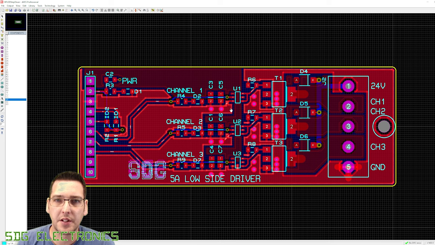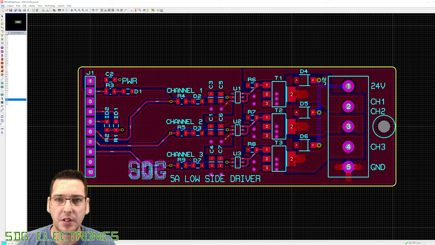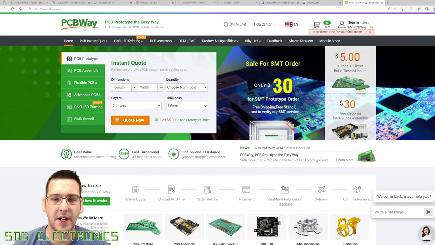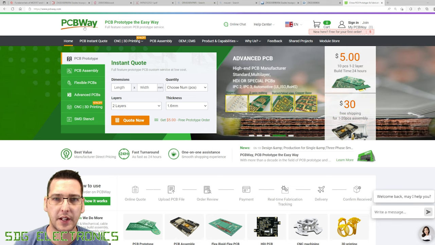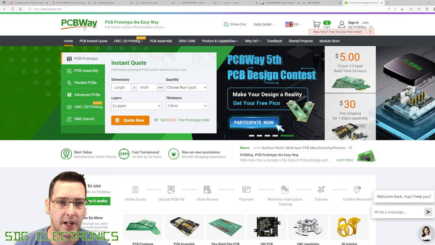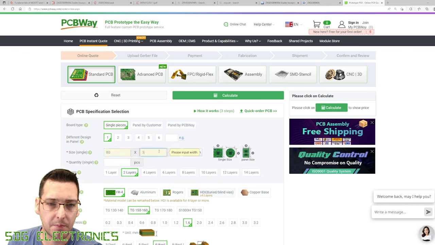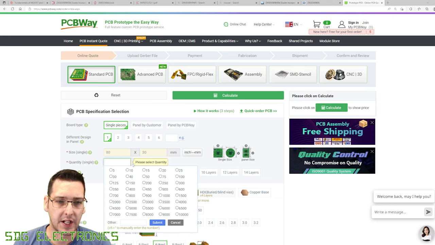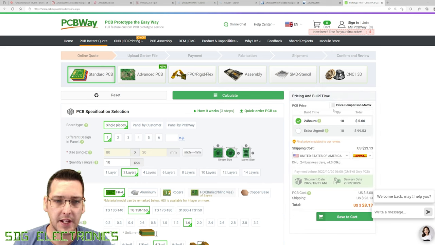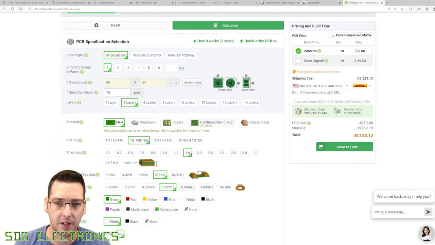Now, let's have a look at PCBWay because that does affect what size vias that we might want to choose because some of the technologies affect the price when we order the PCB. So first of all, let's quickly create the Gerber files and then we'll upload them to the PCBWay website, have a look at which options it's selected, and then have a look what will happen if we change some of those settings. So when you're designing a PCB, it's well worth going to the website of whoever you're planning to get the PCB ultimately made by. First of all, to have a look at the design rules and PCBWay have got loads of design rules on their website. But also, there are a few things that might change the price on your PCB. So if you start plugging in numbers before you get too far in the design, it can help you from suddenly having an unexpected cost in the design. So the basic PCB, 80 by 30 millimeters, and I want 10 of them made. The price for that is $5. And then there's a shipping fee, although I'm not based in the US. So we can ignore that for now. And now, this is the default numbers.